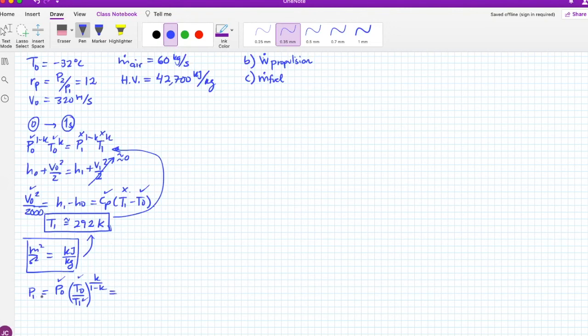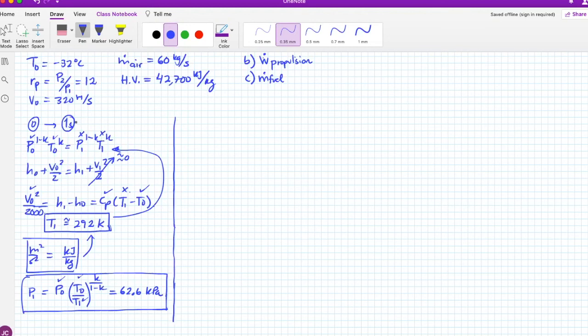Therefore, by using this stuff, which is isentropically, I will have myself that P1 equals 62.6 kilopascals. So if you notice, I have increased the pressure. That's basically the idea of getting yourself a diffuser, to increase the pressure by sucking up the kinetic energy. Okay, I didn't put any work inside this machine. I just used a conversion of energy. Okay, so with that, I have this one.